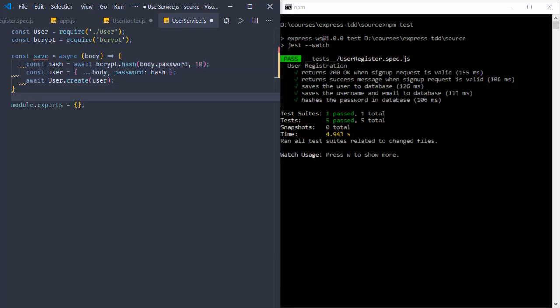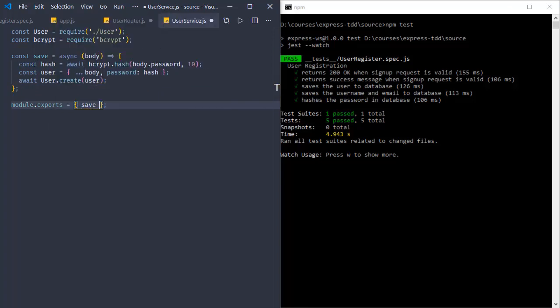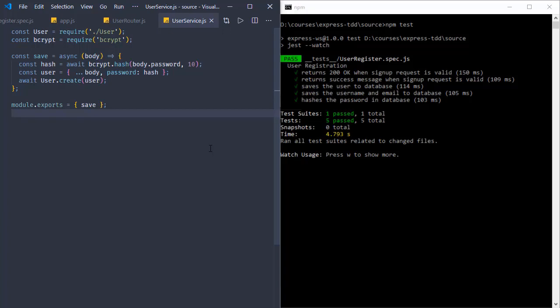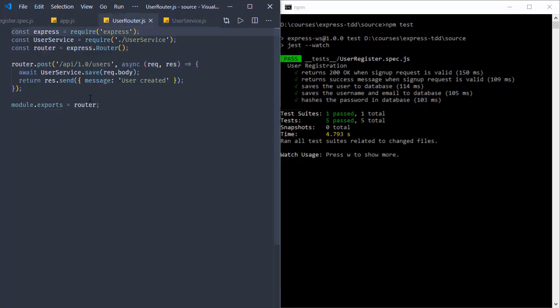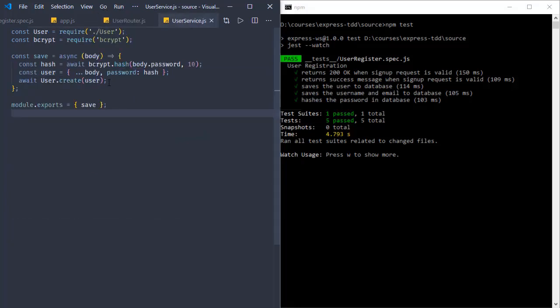And let's export this save function from this module. So saving all changes, and the tests are still passing. So here in user router, this user save is pointing to our save function we have here.